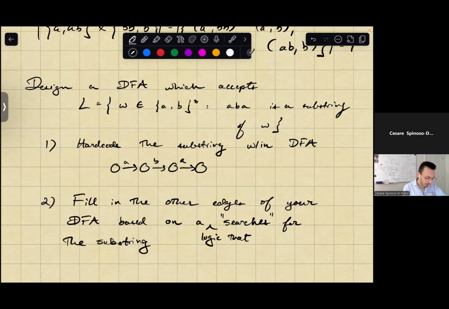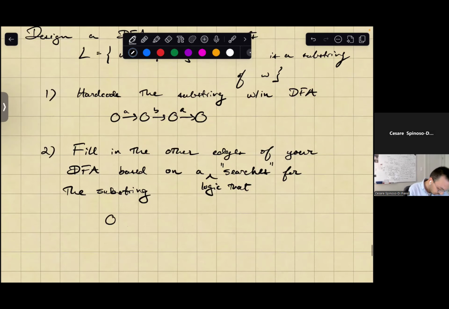Okay, so what do I mean by that? Well, I'm going to do the entire DFA in a second, but what I mean by filling in the edges such that you're implementing a logic that searches for the substring is this.